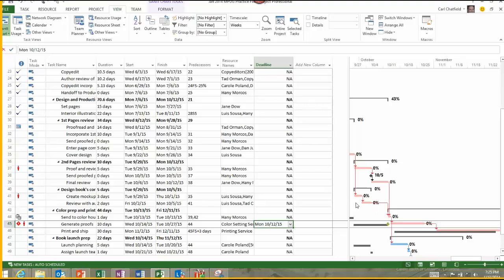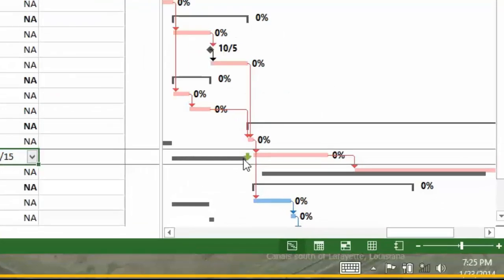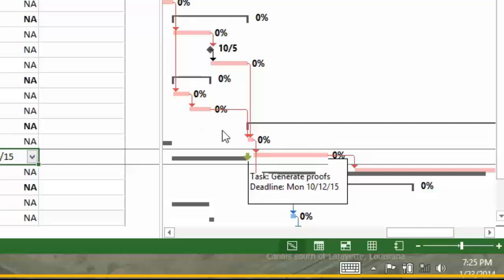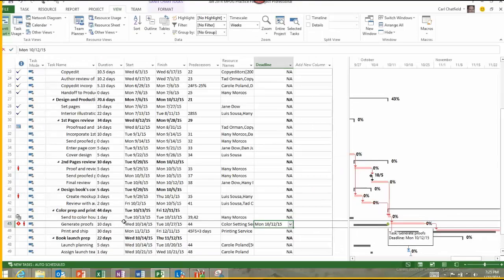So this deadline, we can see my variance has caused the task as scheduled to actually not even start before the finish date deadline I had hoped it would meet. So that's an area where I might want to do some investigation if that deadline really matters. Now, the other thing I always recommend when adding deadlines to plans is if it's not obvious why a task has a given deadline, you can document that in a task note. Just a little explanation. You know, I set a deadline for October 12th, 2015 because of such and such.